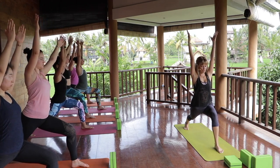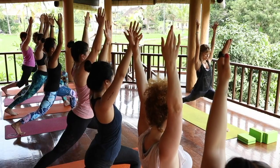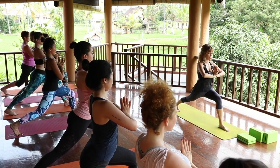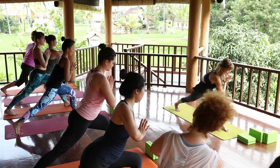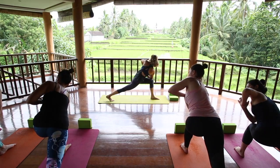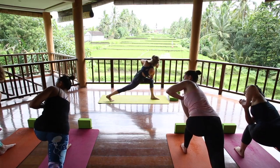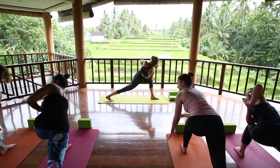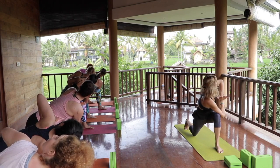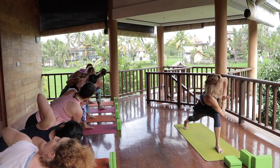Great, so coming into our first lunge here, bring your hands to your heart center and see if you can bring the outside elbow to the outer knee. Bring the thumb to the center of the chest and then look back towards the shoulder. Continue to press into the back heel, and if it becomes a bit too intense, you can drop the back knee. So two options here. Keep the breath steady.